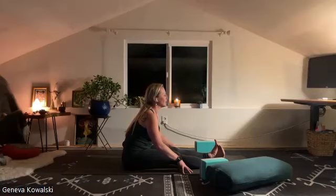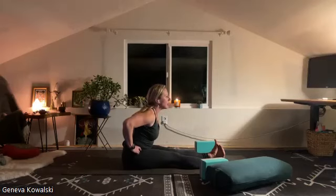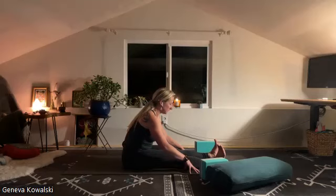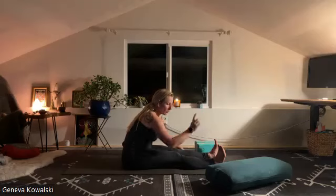Find your chest starting to sink a little bit closer down towards your thighs. Inhale. And exhale. Again, trying to hinge just at the hips and keeping the rounding out of our back at this point in our fold. One more time, inhale. And exhale. Pause. Now, either setting yourself up with the blocks or the pillow.